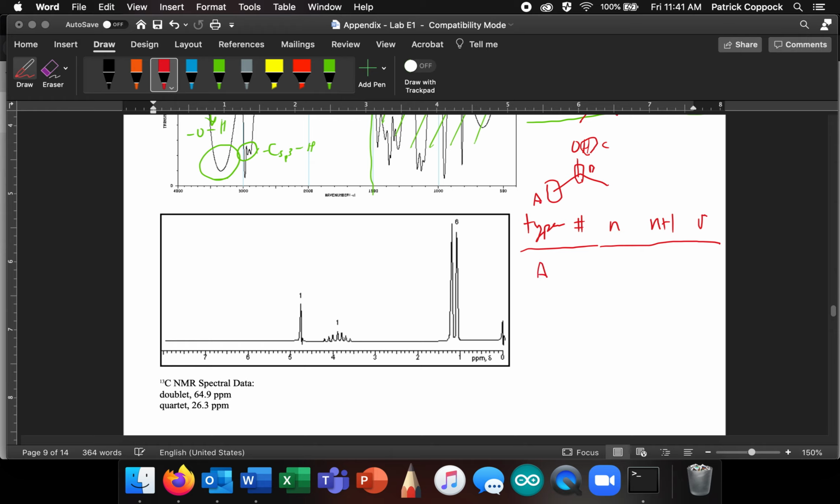A, how many are A? There's 6 are A, right? There's 3 here and 3 on the other side. How many neighbors do they have? They have 1. So they are going to be a doublet. It's going to be a doublet. And I'm going to page 666 and 664 or 2 now to look for that chart. Table, I don't remember what, table 15.1 and 2. All right, going there now. I see 15.2, and then I go a couple pages over to 663.